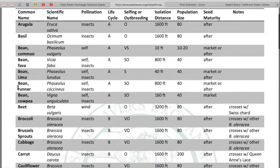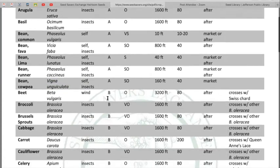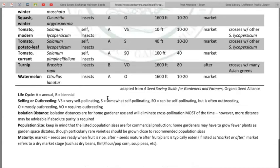So, cowpeas is typically what the black-eyed peas is. Is that the genus and species that you recall? That is correct. So this will show you cowpeas, genus and species, their pollination are self and insects. Life cycle's A, so down at the bottom of this list, it's an annual.